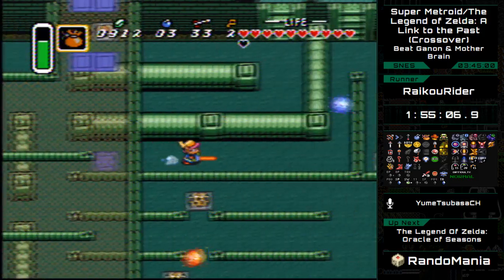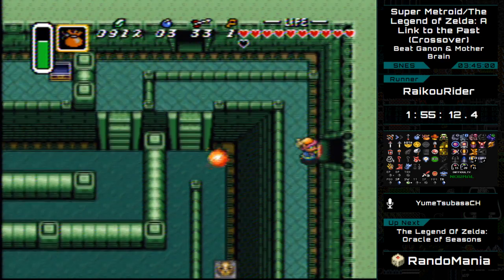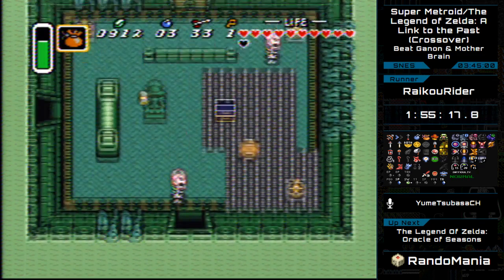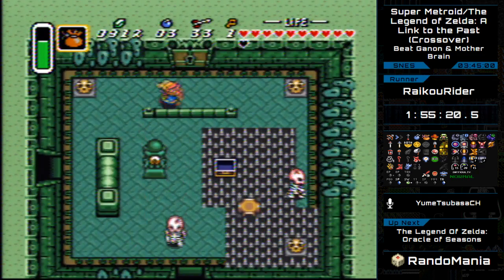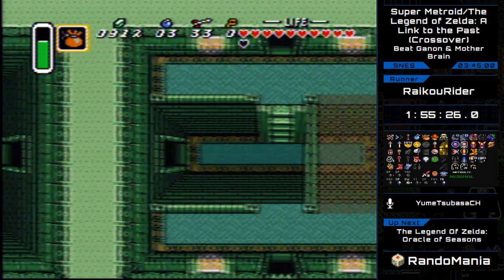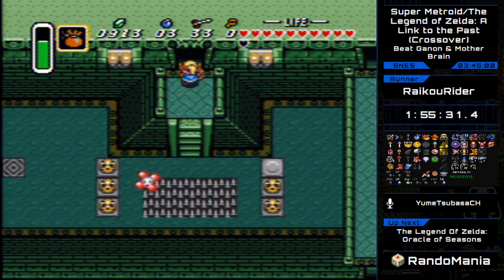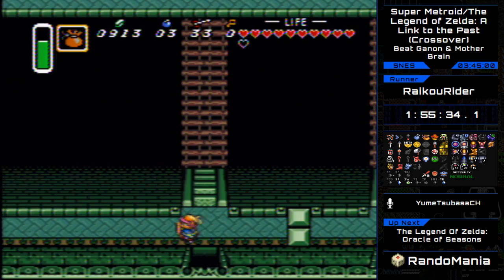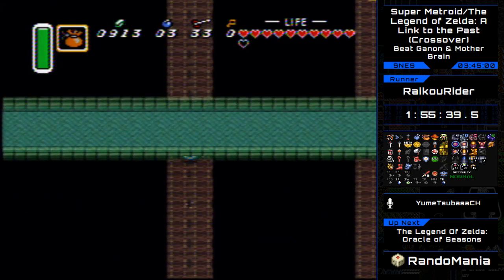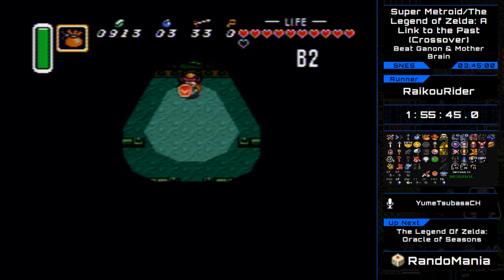So this seed was completely influenced by the decision to go to Turtle Rock. That Turtle Rock was just so loaded. I mean, technically, Go Mode items for both games were in there. Right, yeah. And I'm just really glad I have the lamp, because I wouldn't want to do this without the lamp.